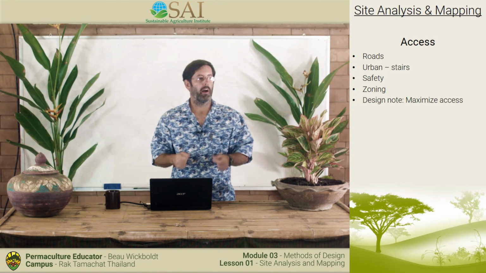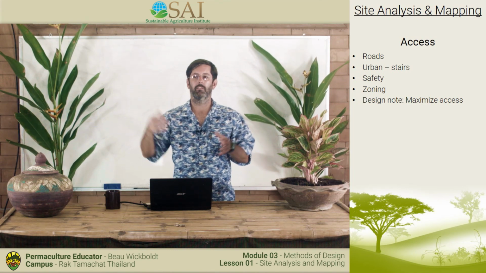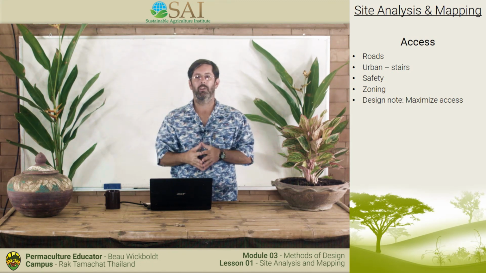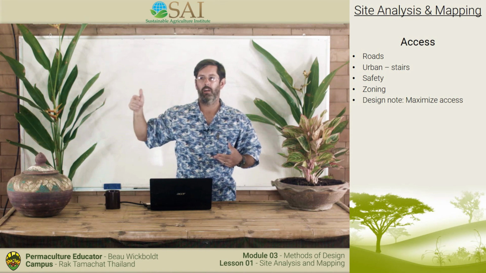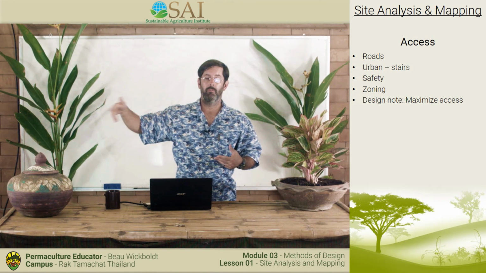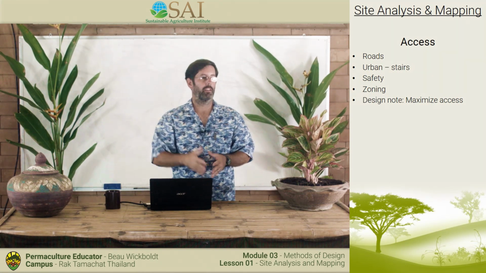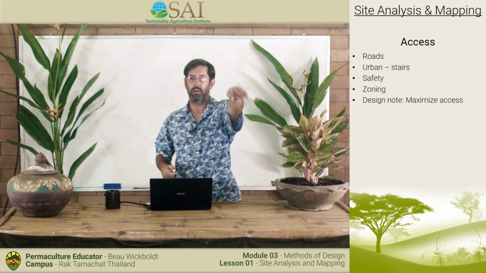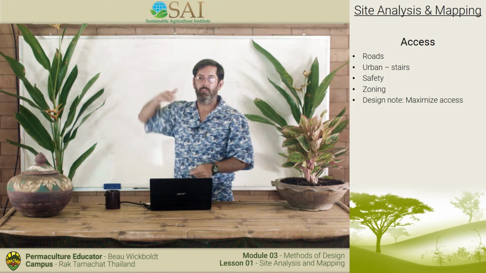Design note: maximize the access to your property. I really wish I had a side entrance so I could alleviate the road traffic. Think about all the places we go on Raktamachat: it has access and paths. Every year, I'm maximizing and expanding the access. I get to the natural building because I have a road and access. I can get to the bungalows from access. I can get to the back of the farm where we have our farm waste, right? Because we had access.